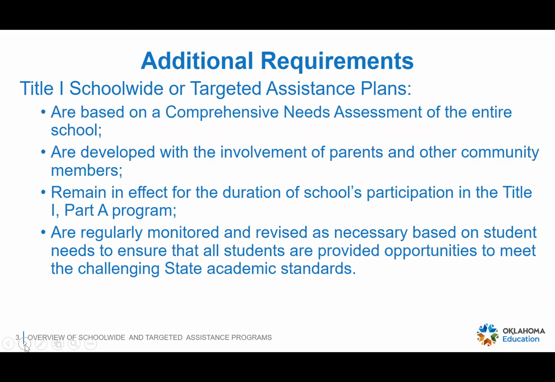There are additional requirements under Title I school-wide or targeted assistance plans. You have to make sure that they are based on the comprehensive needs assessment of the entire school. They are developed with the involvement of parents and other community members. The plans remain in effect for the duration of the school's participation in the Title I Part A program. And the plans are regularly monitored and revised as necessary based on student needs to ensure that all students are provided opportunities to meet the challenging state academic standards.